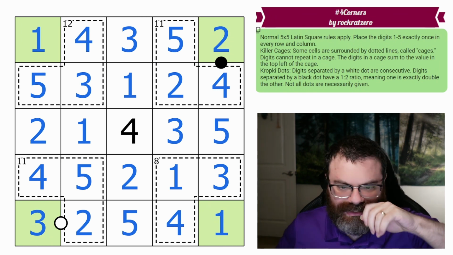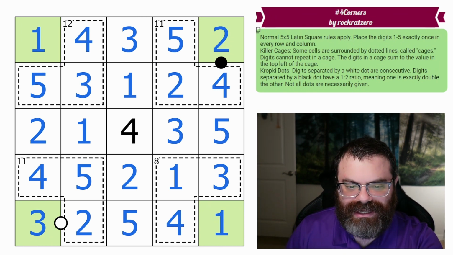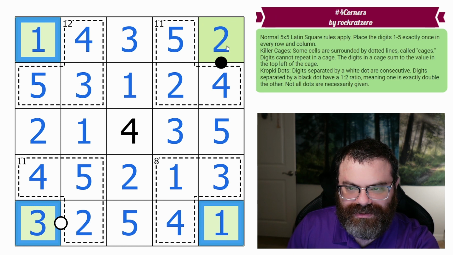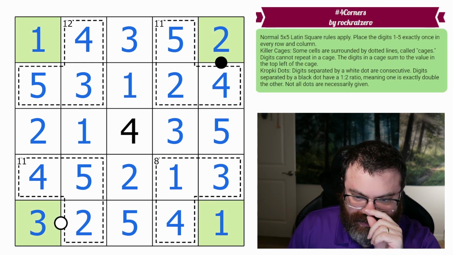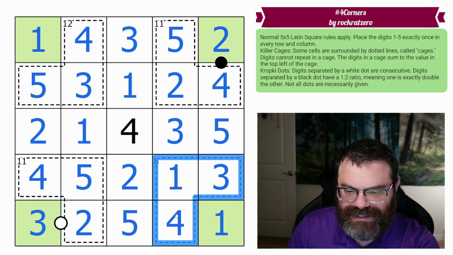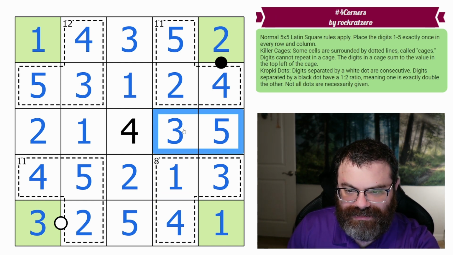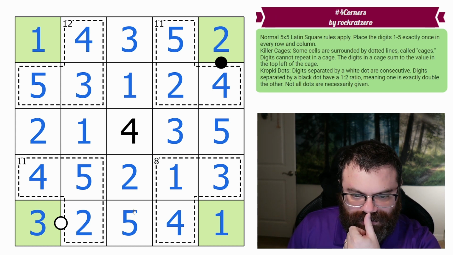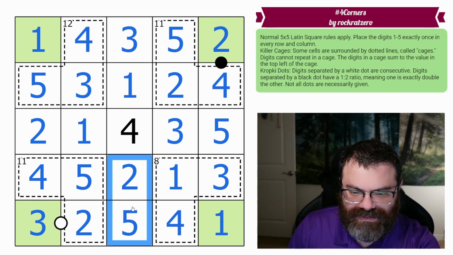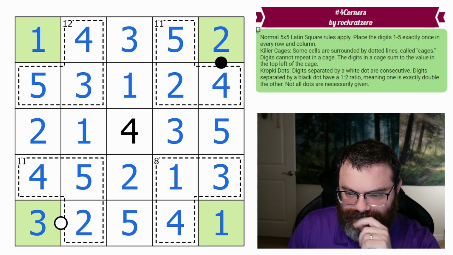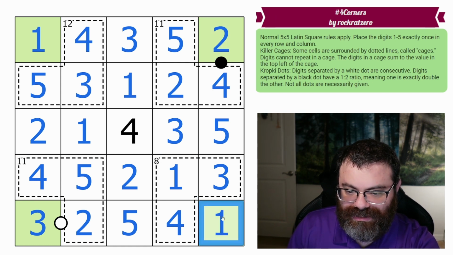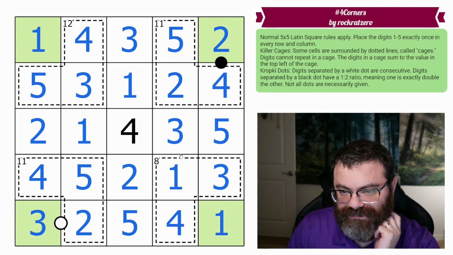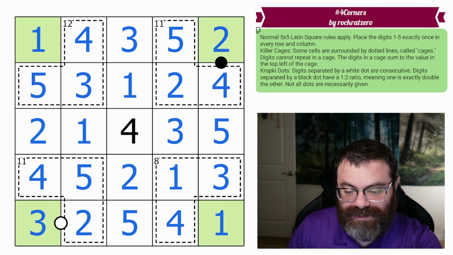So I don't think I restarted the counter, I'm not sure. But either way, I think that's really neat that you can sort of make that deduction about the corners, and the rest of the puzzle just kind of fills in from there. I think the only thing we had to do is exclude 5 from this 8 cage by knowing that 5s were here. Or we could know that 5s were here with this 5. But other than that, maybe just knowing that this was a 1, because we had 1s here and we had 1s here, just knowing that this is a 1 might have been enough to kind of finish off the puzzle. But yeah, very, very interesting.